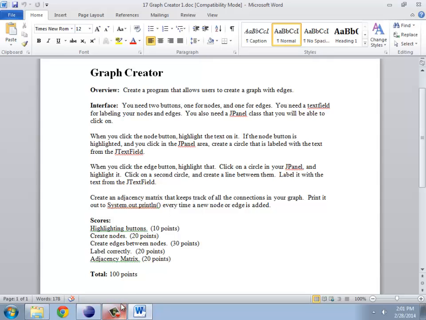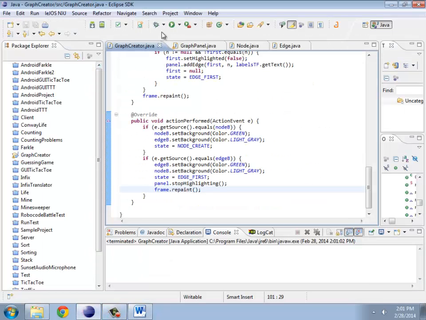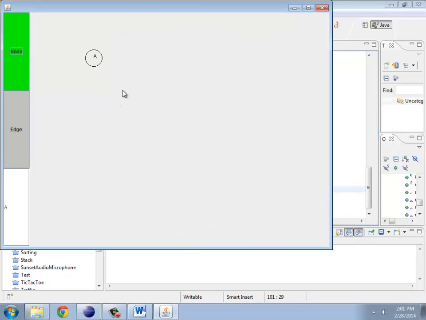So in my little graph creator, if I run this, say A, B, C, let's use numbers for edges. So right now I have a graph that looks like this.